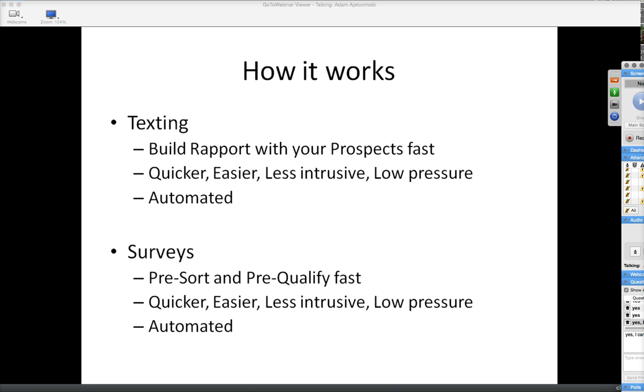People would rather text than call. Just like probably everybody listening right now, we all text because it's just way easier. And the survey is the same thing as well. It's automated, right? You can ask people questions that you probably can't ask them over the phone, because when they're on their phone, they're more open. They can freely answer your questions. And we found out with the surveys, it just helps the process a little better.